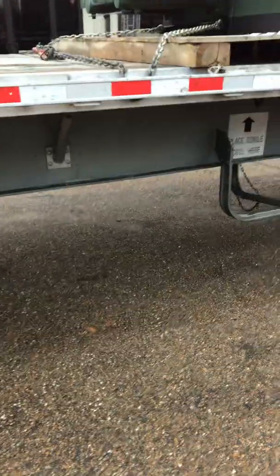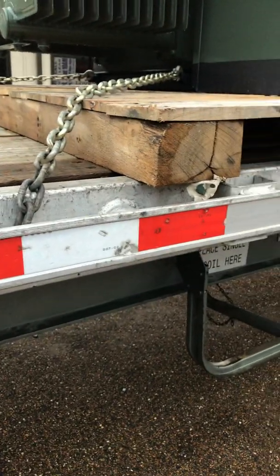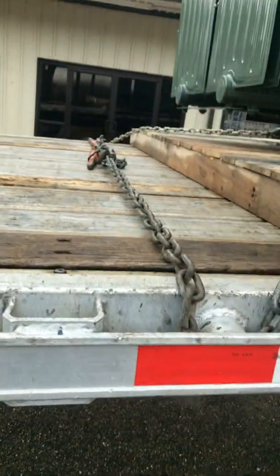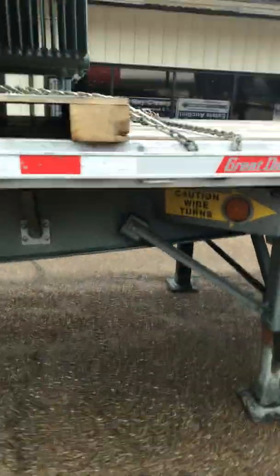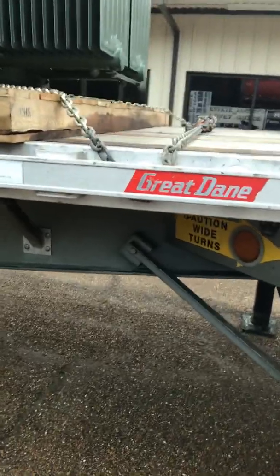Nothing too hard. Like I said, when you get the load for the first time, it's going to require just some securement. You can use a center binder like I did, or you can use a ratchet binder. My first time with this load, I was kind of skeptical about it. I called a guy and asked him if he had ever been to the place, not about the securement, because he does flatbed too.